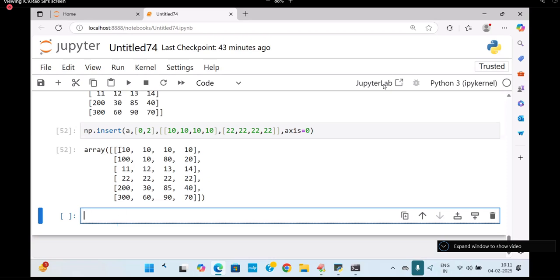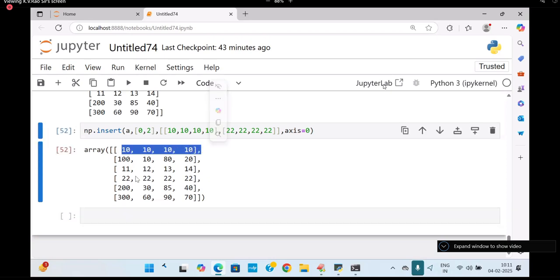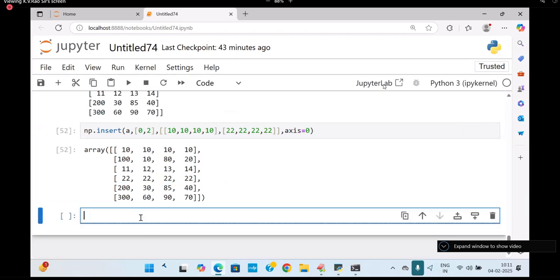So the 0 place, is it added or not? In the second place, actually, that is going to move to the next. What is available there? 0, 1, 2. 0, 1, 2 means that is coming to third. Done or not? Yes. Very, very important. Clear? That means with insert, I am not only inserting one value, I am inserting more than one value in 1D. In 2D, one row I am inserting. Multiple rows also I am inserting. Okay now? Right. Go to next one.